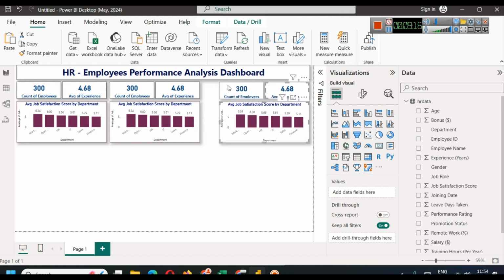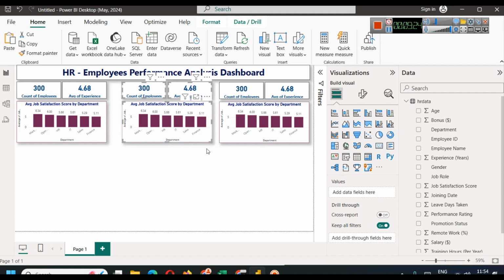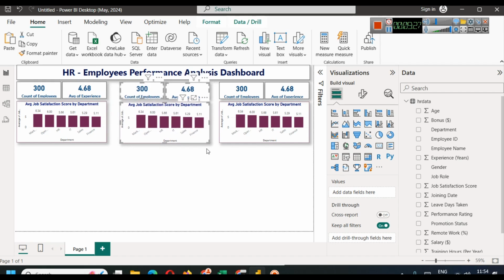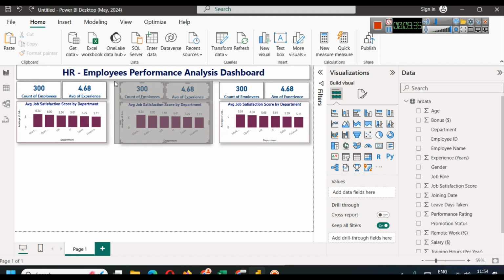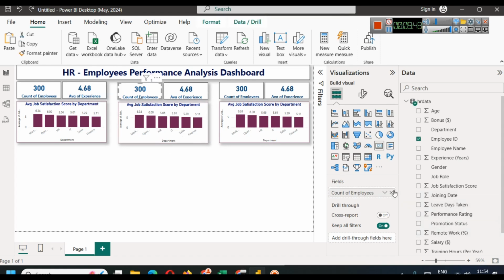So we have to paste 3 of them here, and we will use 6 KPI measures. Let's create some space between them. Okay, and if needed, we will increase their height and width as well, but this is not something we are going to do at this time. So we are going to keep 6 of them and 3 different charts we'll try to prepare. Now we have count of employees, we have selected experience, and what is average job satisfaction score. So we will also write average job satisfaction score.